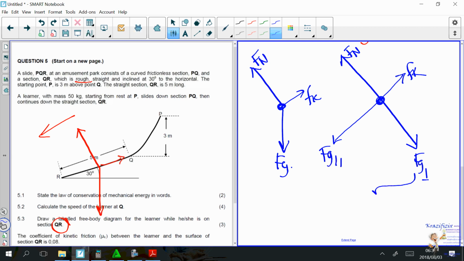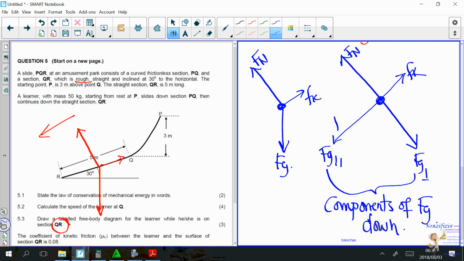These two are components of the force of what? Gravity. But they must always be acting down. This one here is horizontal, or what we call parallel. And this one here is vertical, which is opposite your normal force. Again, this is grade 11. Before you go on to calculate, listen, I want this to be simple for you. You need to go over this section again.